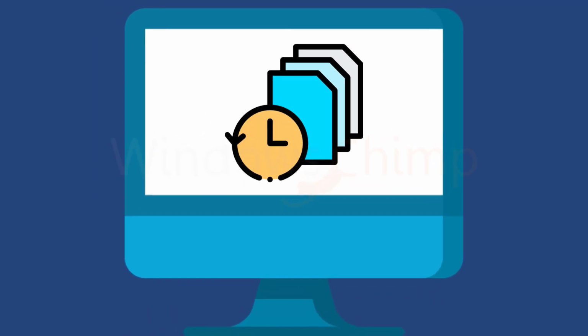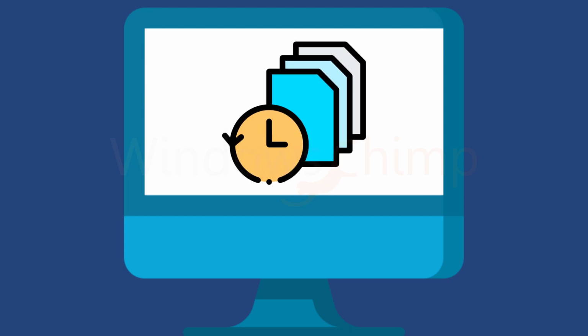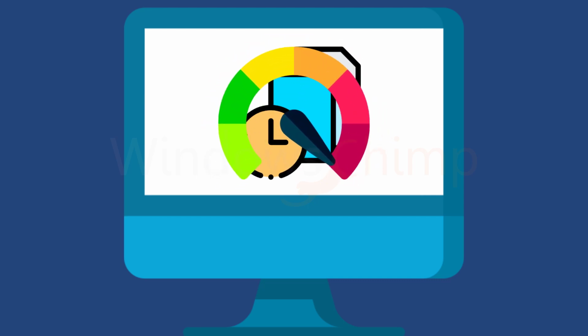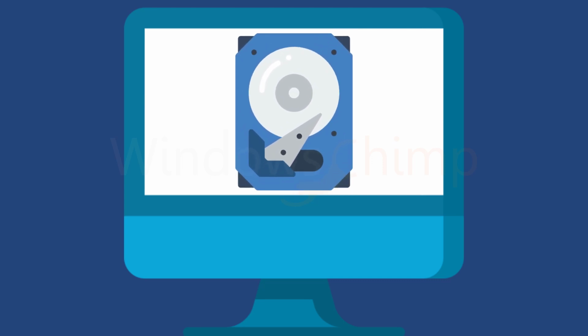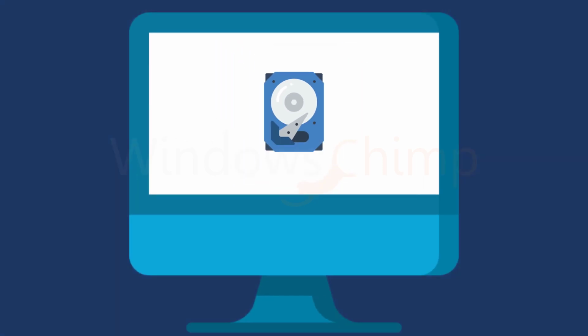Temporary files. Windows PCs accumulate a lot of temporary files, and there aren't any self-cleaning mechanisms. The temporary files are used to access a file or website faster, but over time, the temporary files start taking more space on your hard drive, and that makes your PC slow. So you should periodically clean the temporary files using the Disk Cleanup utility.